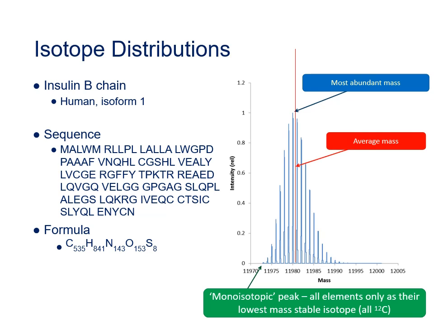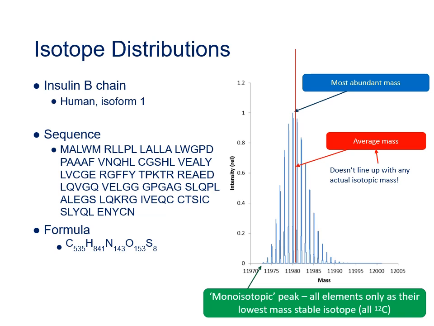The average mass is the mass we would get for the protein if we found the centre of mass of the whole isotopic distribution, or alternatively if we'd calculated the mass of the protein based on the molar masses of the elements instead of their isotopic masses. And importantly, you can see that the average mass doesn't actually line up with any of the actual peaks in the spectrum. So this is another reminder not to use the molar mass to calculate ion masses in mass spectrometry.